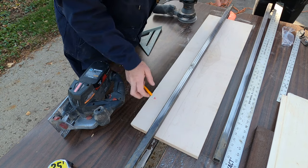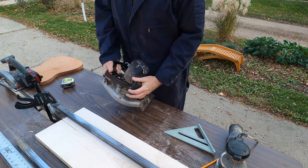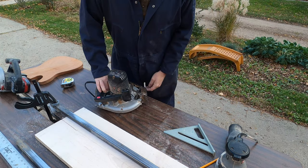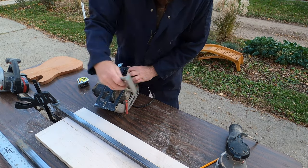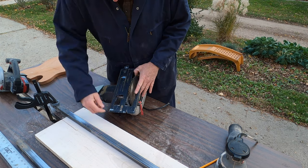So, well, this maple appears to be too hard for my battery Craftsman skill saw, so I'm going to have to go to the electric. So once again, I'm going to check this. That looks square.